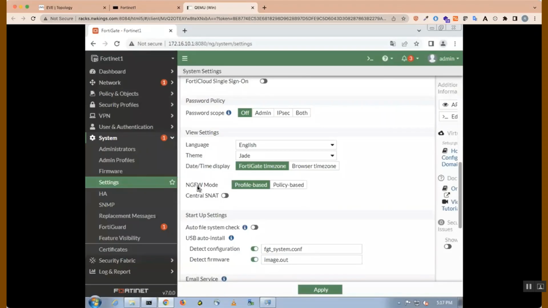How you configure the firewall is what changes. If you use profile based, the configuration is completely based upon profiles. We create a profile, then map that profile to a policy or wherever we want. Policy based means everything is configured on the policy itself, and I find it a bit tricky. There is no addition of new features, nothing at all. So I do not go with policy based.